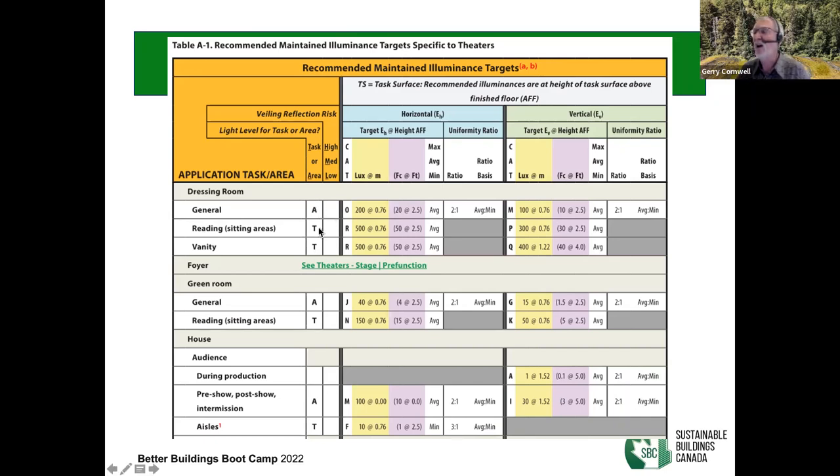And first of all, our requirements are driven into lighting levels for areas, which is A here, or task, which is T. So basically this would be per square foot, so over an area, and this would be on a specific task where the letter T is. The categories, these letters down the side, they're pretty much irrelevant. In fact, I think they've dropped these out of the latest versions of some of these charts.